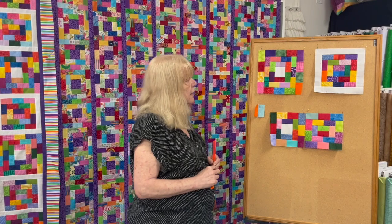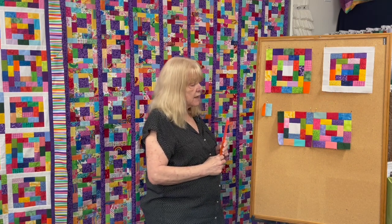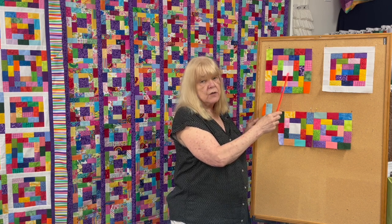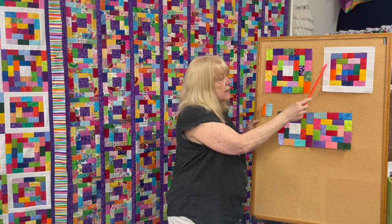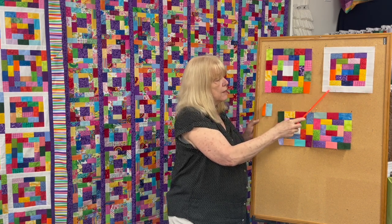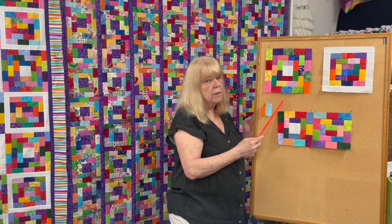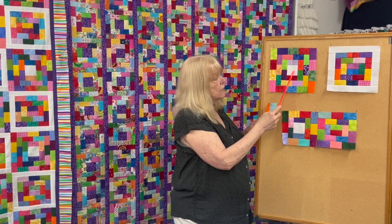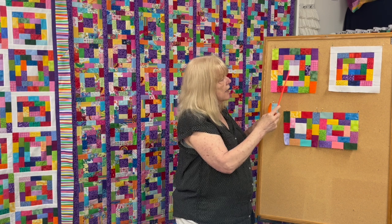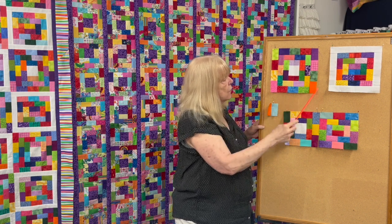Over here, I have the A block and the B block. And if you went back to episode 13, we showed you how to make it. It's very simple. You only have a 2.5 inch square of whatever your accent fabric is, or background fabric, whatever you want to call it, for the center. And then the white frame for the B block. But then all it is is the same size piece. You just cut 1.5 by 2.5 inch pieces to finish to 1 by 2 over and over and over again. And you piece single pieces on either side of your 2.5 inch square, then 2 together on either side of that, 2 again, 3 here, 3 here, 4 here.